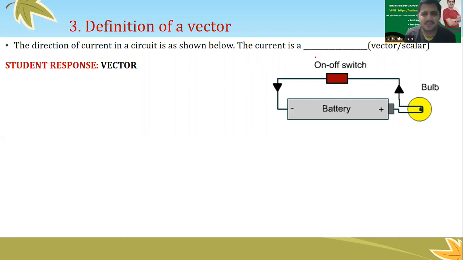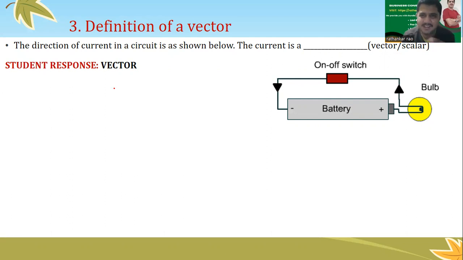99 out of 100 students have answered that this is a vector. Where is that 1% going? If you ask me, it is me, only me, who answered that this is a scalar, because I know the subject. A teacher knows it. In fact, when I first read this question, I also thought that this is a vector. Then I realized, after flipping back the pages to the answers, this was a scalar. I looked for the reason. Then I understood that current is a scalar quantity and not a vector quantity.